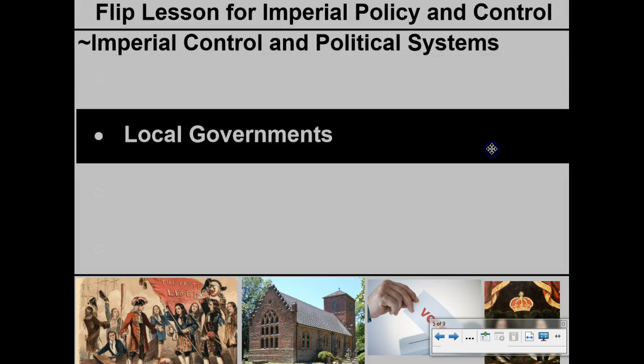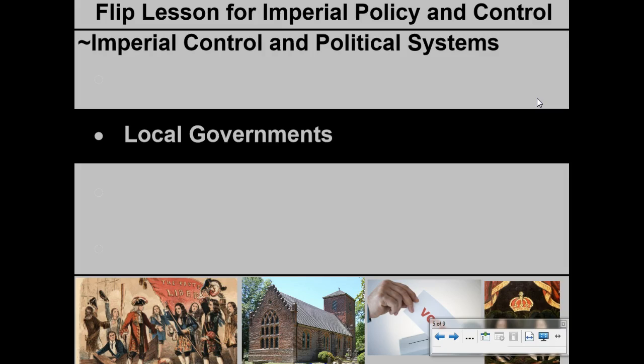Also, every colony not only has its colonial government, it also has its local governments and administrations. So these are going to be town hall style in New England. They're going to be more county style in the Chesapeake and the middle colonies and the areas that are less inhabited. And there's not going to be a lot of local government in the South because they're so spread out and they had more of that planter aristocracy. So in the plantation South, county government, again, town meeting government in New England, and kind of a mixture of the two in the Chesapeake.